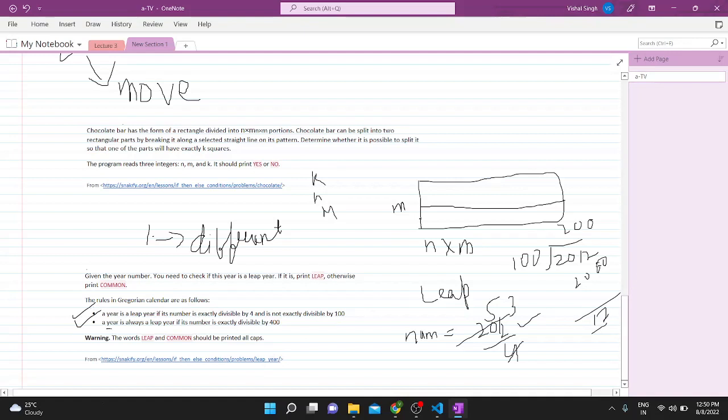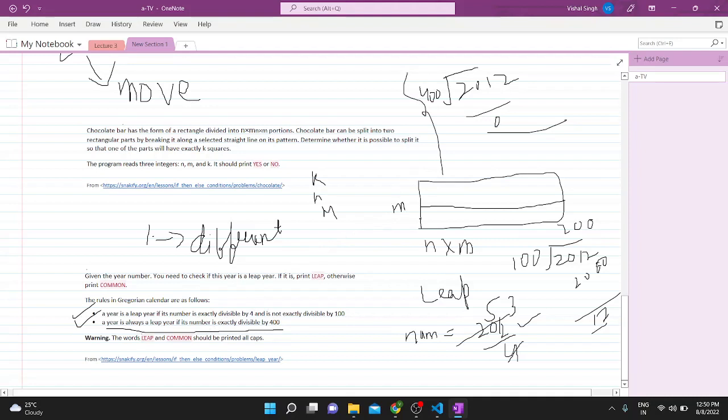And one more condition we have to consider: the number is exactly divisible by 400. If I divide 2012 by 400, I would not get a remainder of 0. So this is the condition we have to consider to find a leap year.